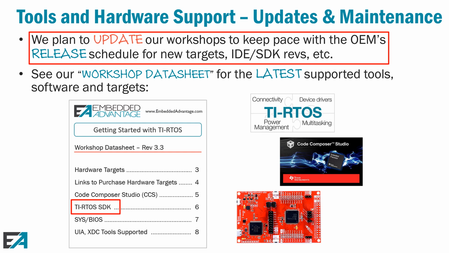Now, a vendor would never do that, would they? No. Break your code. If some of you have done this before, you'll know that we're unfortunately not joking about that. But our goal is to keep the workshop up to date with revs, especially when we see something bad happen with a revision. So we're going to be looking out for that and helping you get past those types of challenges.